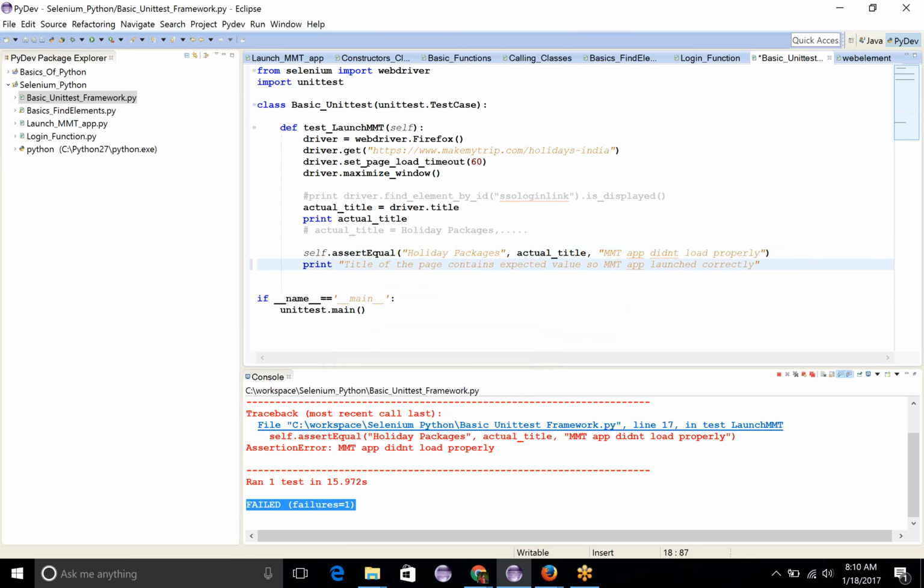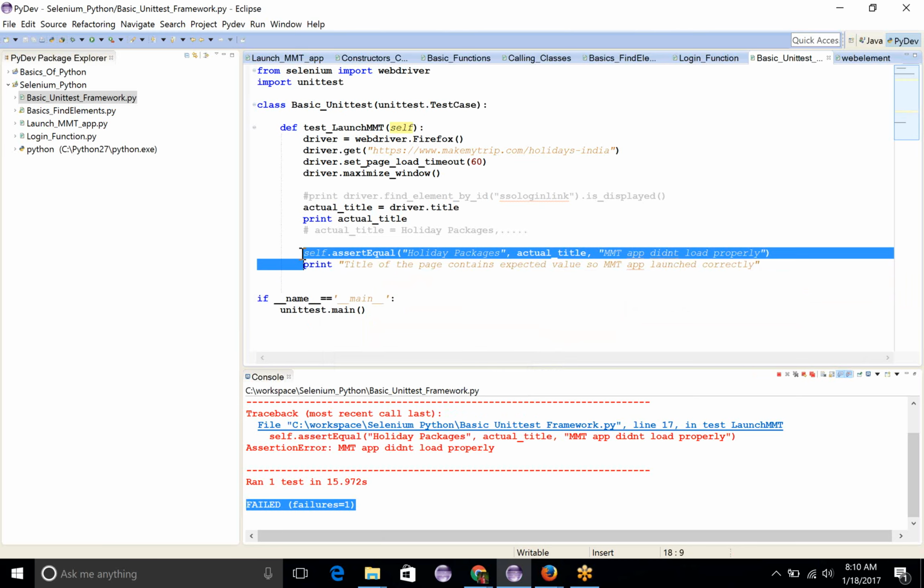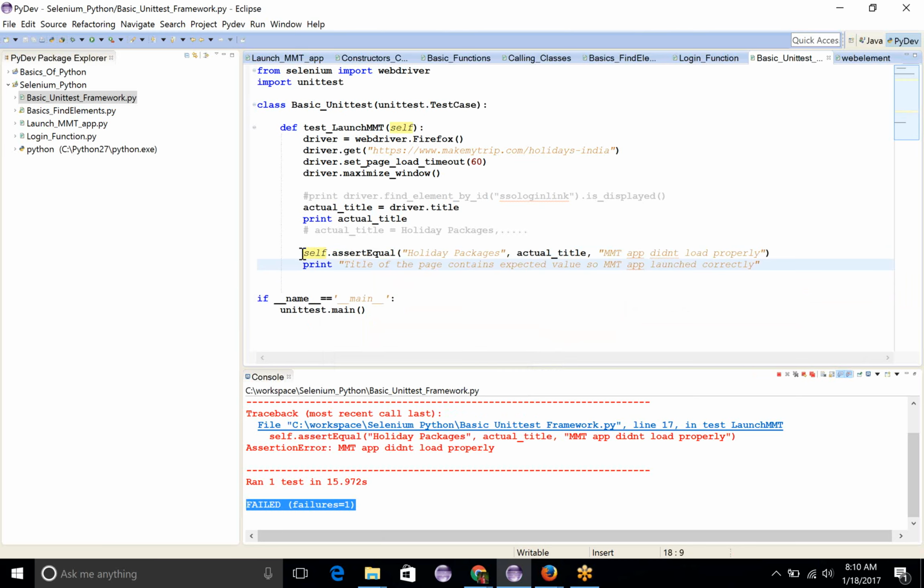So this is the message you print, because once the assertion goes true, only then do you say something like this. This is a message for when you see the console output, right?